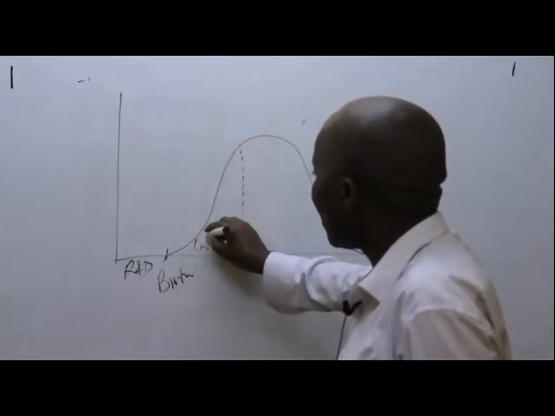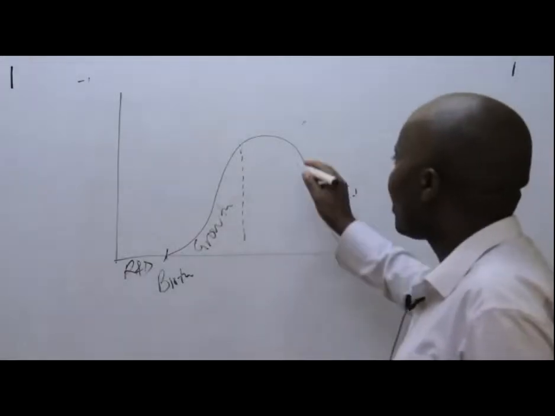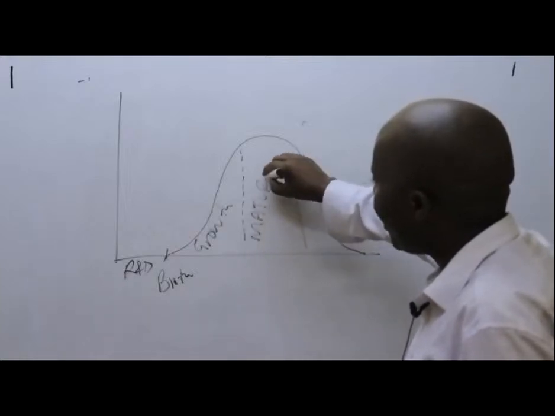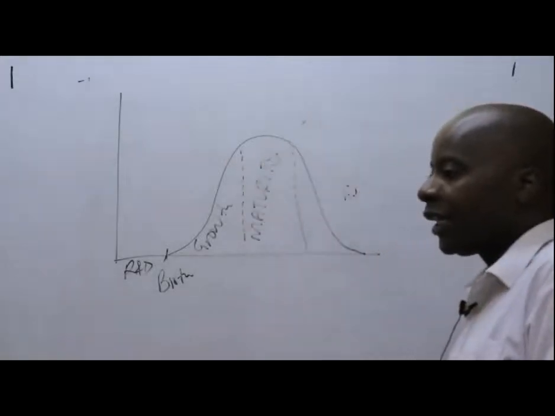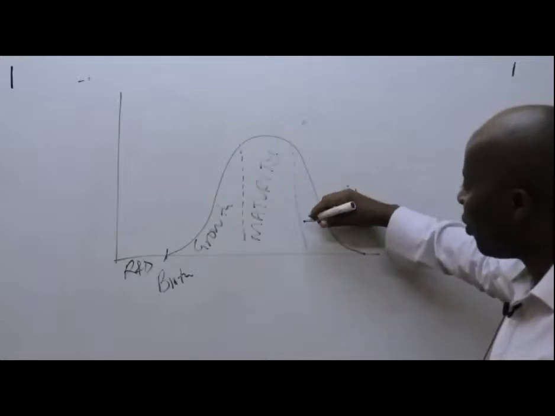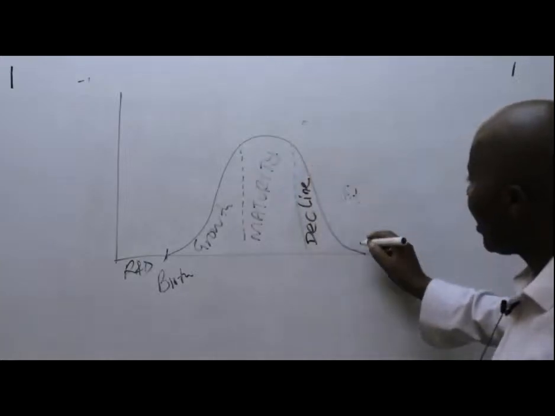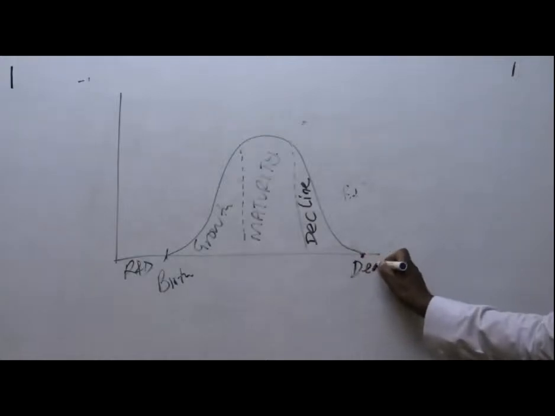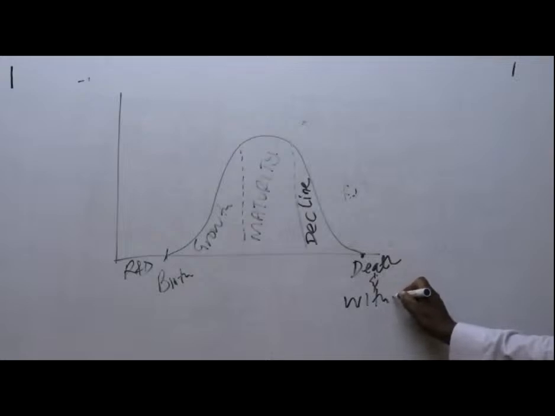Like eating Cerelac, so we get growth like that. Ladies and gentlemen, after that, what else do we have? We'll of course mature. We can't grow forever. So we have maturity, and then we'll come and talk of death. Not death, first of all, we have decline. We have decline, and then lastly, we have what we call the death and withdrawal from the market.